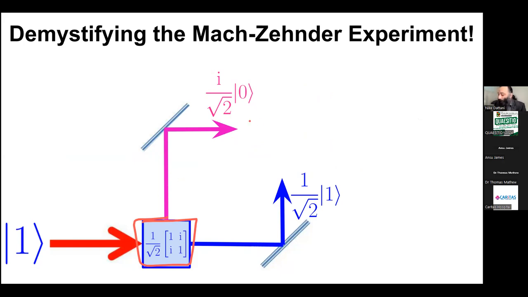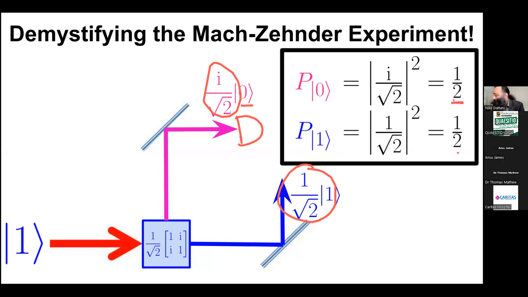But really, we only thought that it was doing that because classically, if we put a detector here, we get 50% of the photons appearing here. And if we put a detector over here, we would get 50% of the photons appearing there. And that is still the case with this quantum mechanical model. It's still the case that 50% of the photons will be detected here and 50% of the photons will be detected there. It is just that 100% of the photons are in both states at the same time until you do the detection.